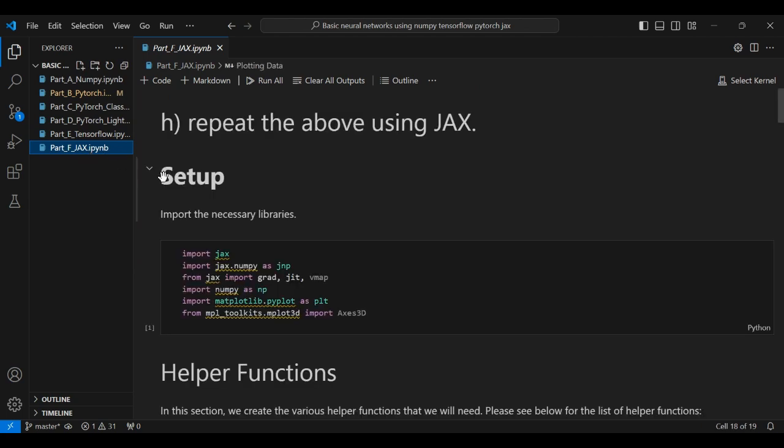The final step is creating the model using JAX. So this notebook demonstrates building a deep neural network using JAX for a three-dimensional nonlinear regression problem.